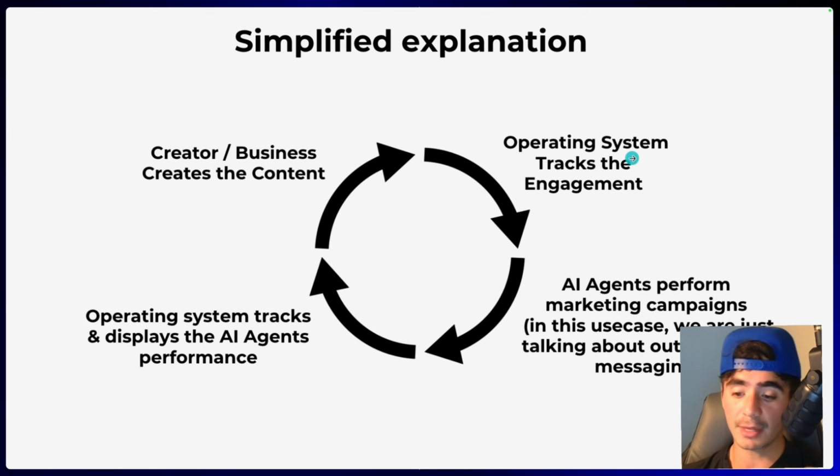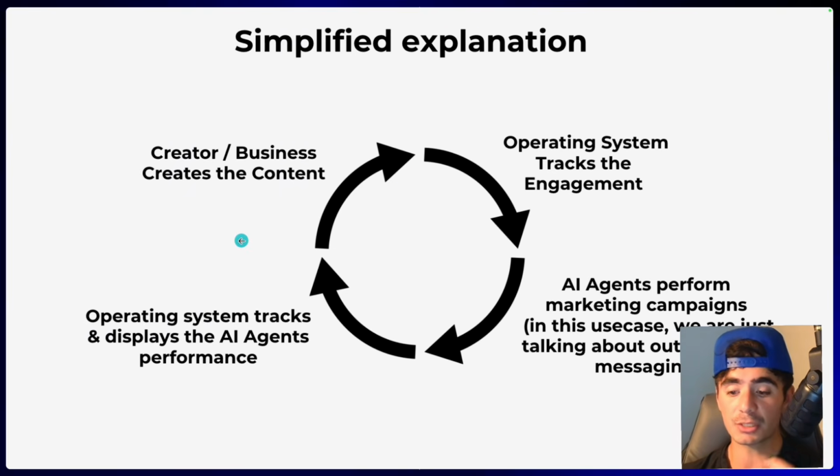The operating system then tracks the engagements in real time, and that allows our AI agents to perform marketing campaigns on top of these engagements. Whether a user likes, comments, shares, lands on your profile page, clicks on your bio, or lands on your website, we can scrape all this data or add pixels to retarget these people in the future. We previously had to do all of this manually with human in the loops, but now we can automate the entire system. And once the agents perform their marketing campaigns, it gets stored once again in the operating system, which is what I showed you guys in my earlier example.